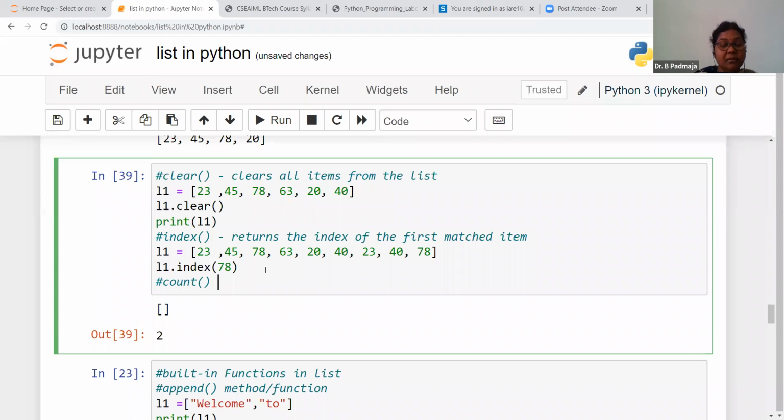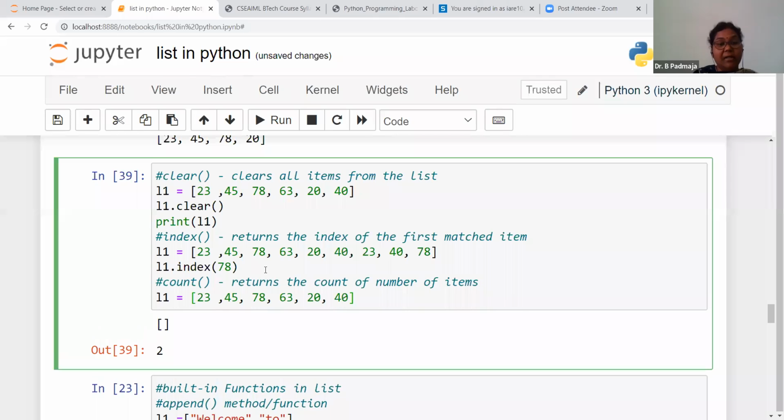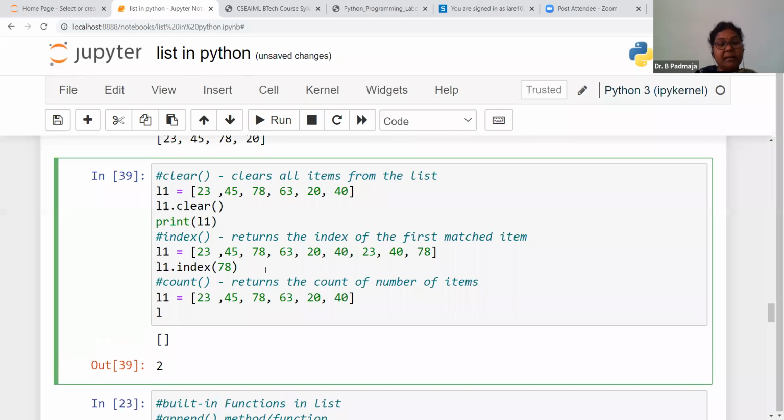Next method that we will go for is count method. It returns the count of number of items. So if I'm writing L1.count, let me take the same repeated elements.